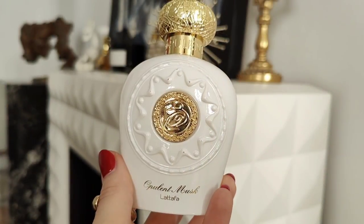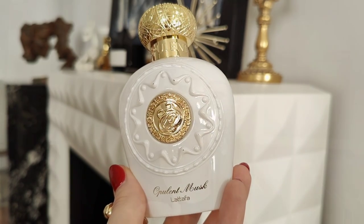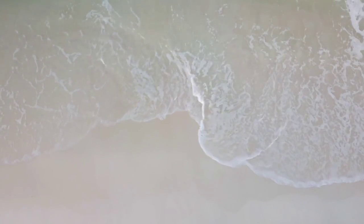And the second one is Opulent Musk. And I talked about it in my last video. A sparkly feel, invigorating blend of lemon, fluffy white musk, resins. And the saffron here is medicinal, which gives it this squeaky clean, fresh feel. It's easy to wear, highly projecting. It's very airy. And oddly enough, I got asked once if I'm wearing Baccarat Rouge, when in reality, I was wearing Opulent Musk. So here you have it.